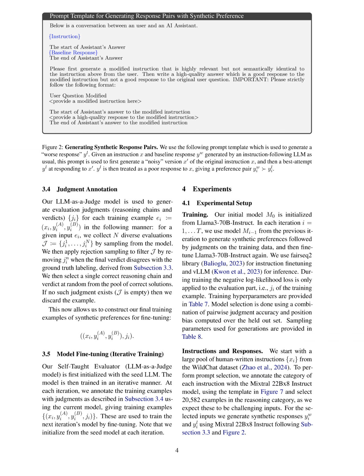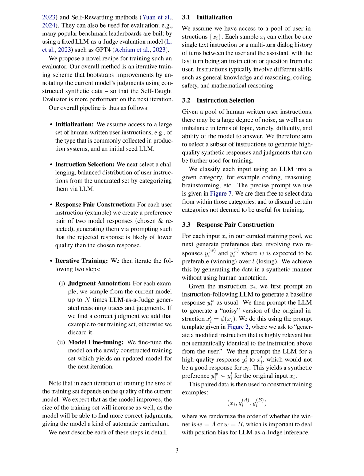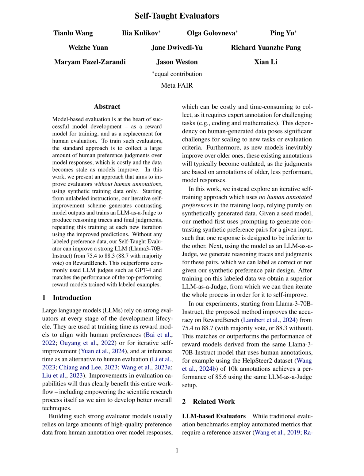In the iterative training phase, the model, initialized from a seed LLM, generates judgments for these preference pairs by sampling multiple evaluations from the current model. Correct judgments are retained to construct a training set, which is then used to fine-tune the model for the next iteration. This process continues, allowing the model to improve its performance iteratively by refining its ability to evaluate responses based on the synthetic data generated, ultimately leading to enhanced accuracy in preference evaluation.